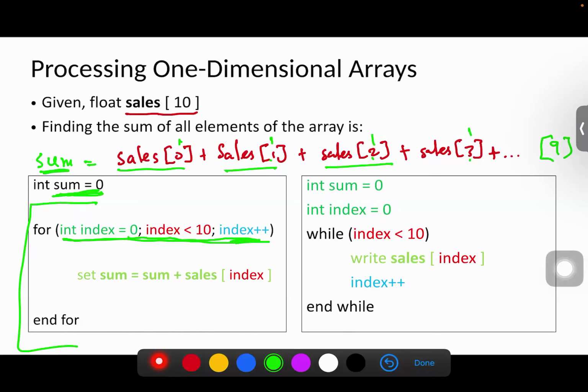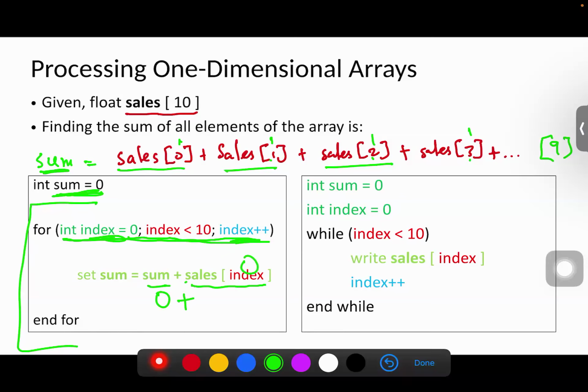Then what do you do? You do a calculation where you are adding the 0 to whatever is at that particular position. So when we start, remember, the index will start from 0.